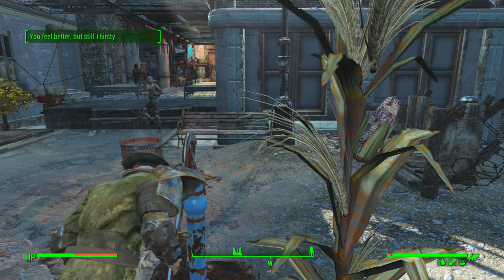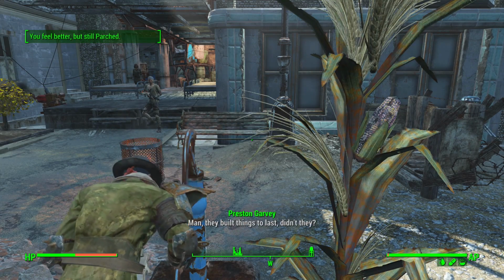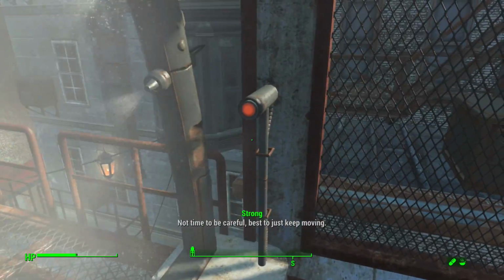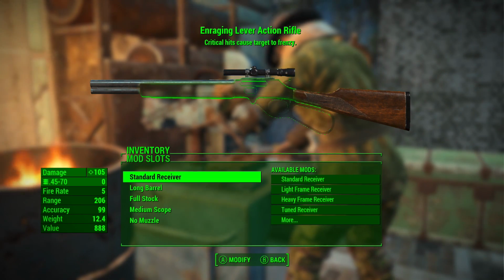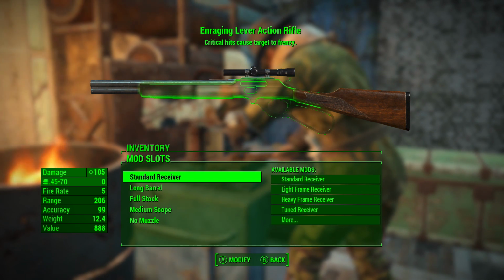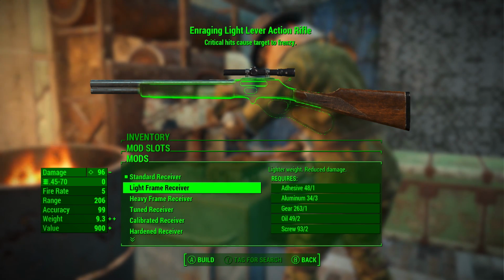Okay, first things first, I have earned a really long drink of water. Marvellous. But most importantly, a good rad scrub. That is what I flipping needed. Now, this enraging lever action rifle. This I'm kind of interested in. Because, yeah, what I want to do is I want to maximize range, but minimize weight. Because potentially that could be worth having a think about.